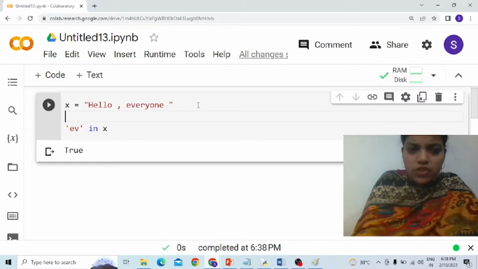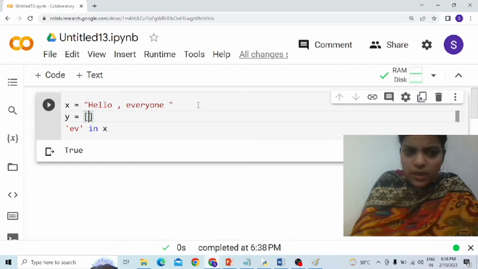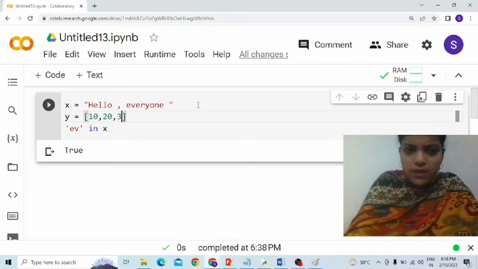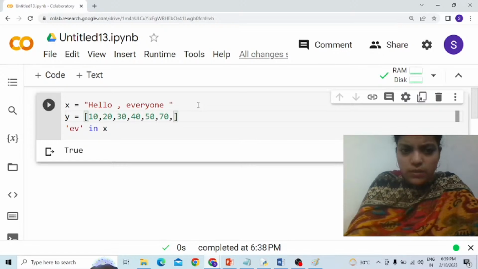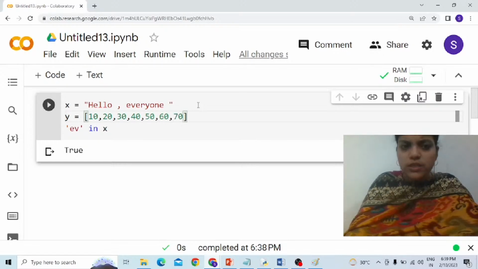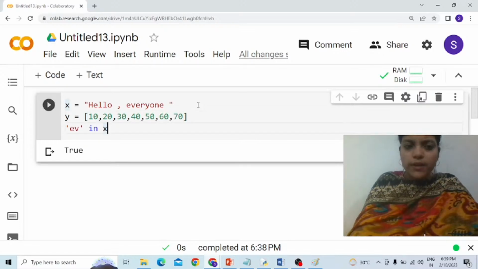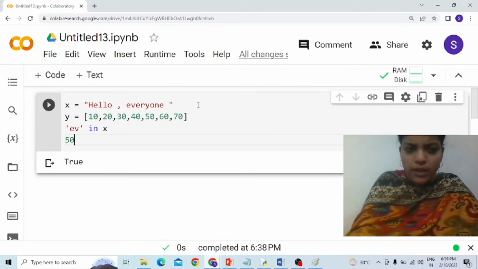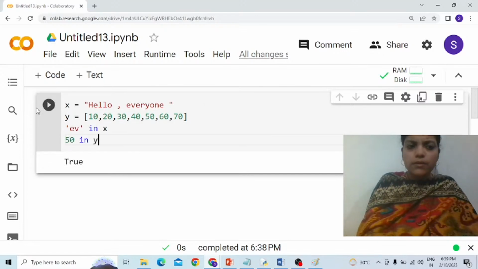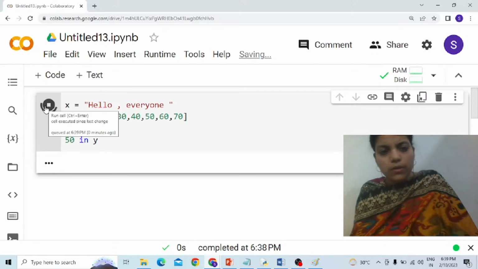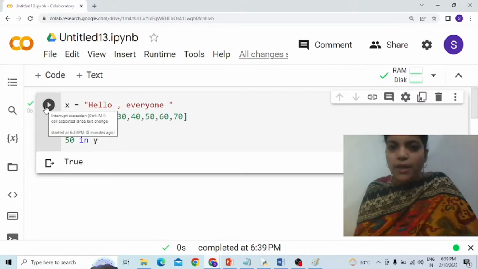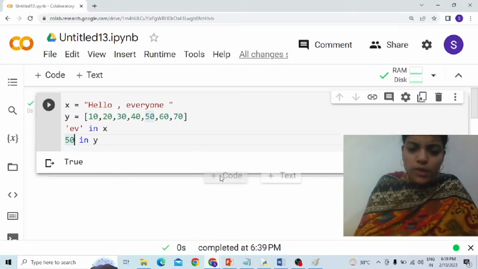Instead of a string, if I use a list this time, say 10, 20, 30, 40, 50, 60, and 70, and I check for 50 in y, true, 50 is in y. And I check for a particular element, say 500 in y.